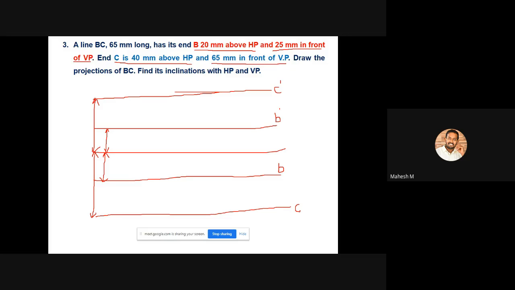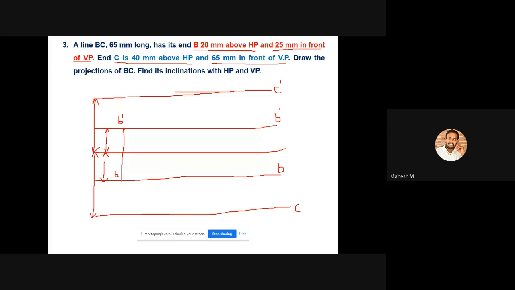So in this problem, you can create the locus from the starting point itself. So at the starting itself, we can create all 4 loci. Now you can create an imaginary vertical line for the locuses, that means between the locuses b dash to b. You can mention the name as b dash here, and here you can mention the name as b.